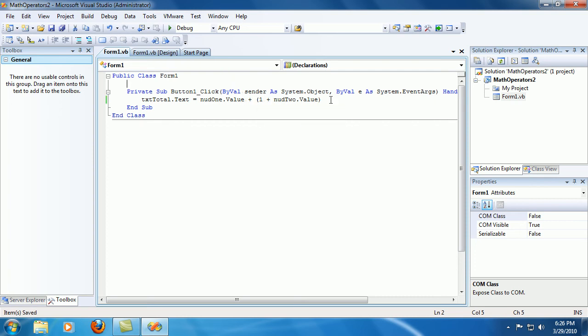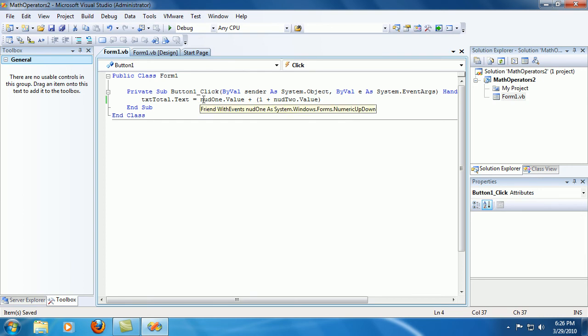Now, I'm pretty sure that all of you are aware of what PEMDAS is. PEMDAS is what is also going to be used inside of Visual Basic. PEMDAS meaning parentheses, exponents, multiplication, division, addition, and subtraction. That means that all the stuff in the parentheses is going to be done first before the exponents and all that stuff after that. So it's going to first look at the statement and say, I need to do all this stuff in the parentheses first.